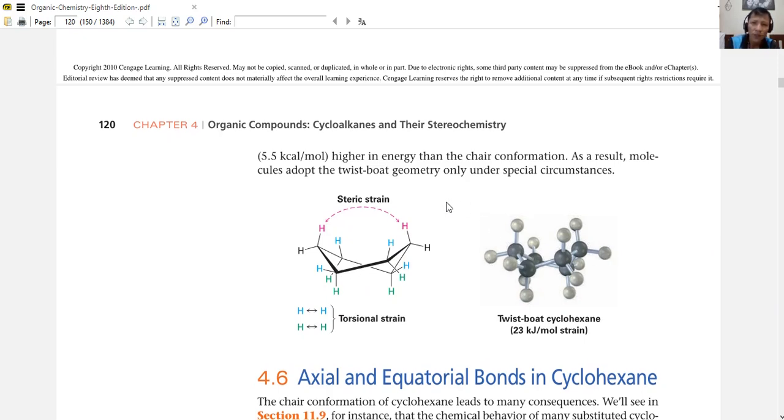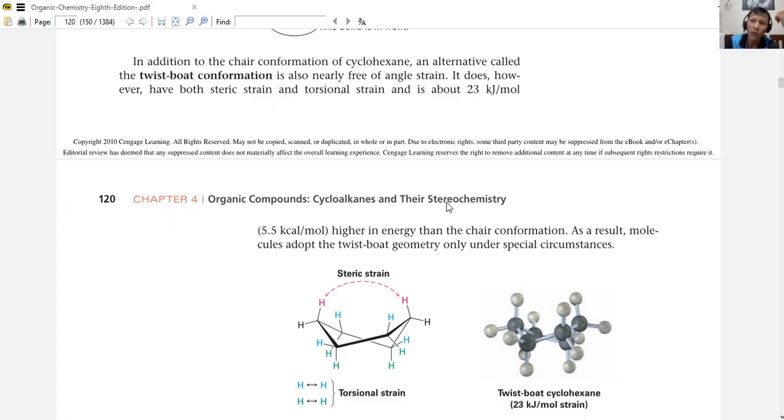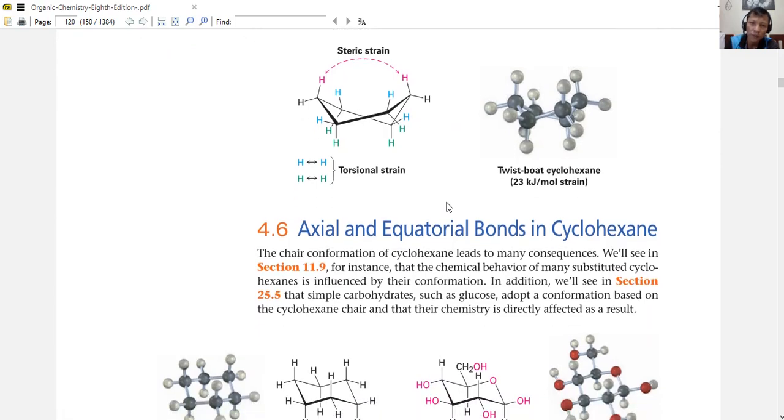But anyway, this is a conformation, meaning since a single bond can really rotate with each other. So again, from chapter 3, we've talked about conformation, meaning it's somewhat an isomer. If that molecule twists in another fashion from one type of molecule, then it is probably another type of molecule, then you can say it's an isomer. Because the definition of an isomer is it's not an identical molecule, but it has the same atoms contained. So that's why it is called chair conformation or a twist boat conformation.